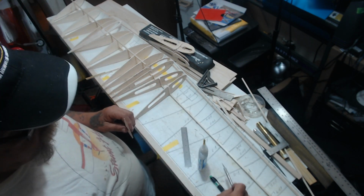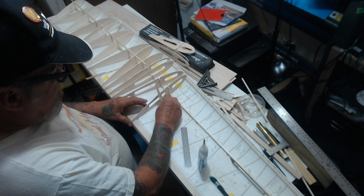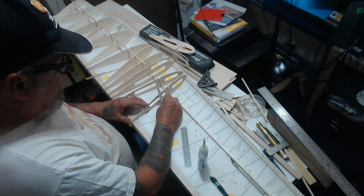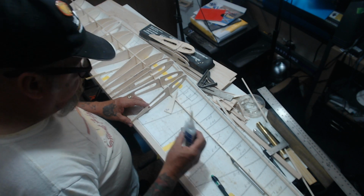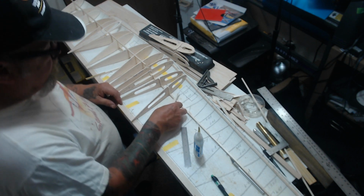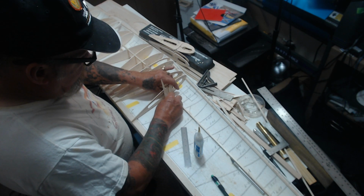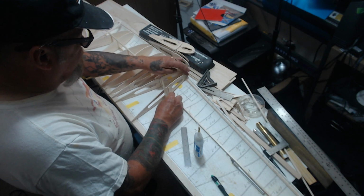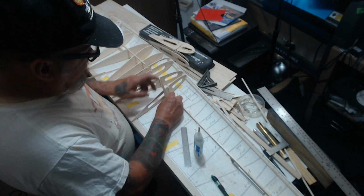And we'll go out here in a minute and get the sheeting and see if it's ready. I think it is. I mean, if I wanted to, I could finish this wing tonight, but I won't. If I were at home and building, I would just go ahead and knock it out.